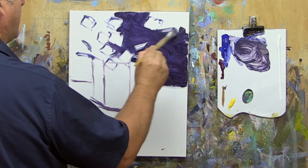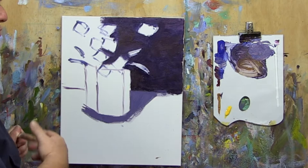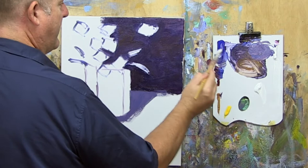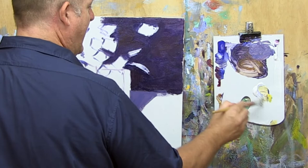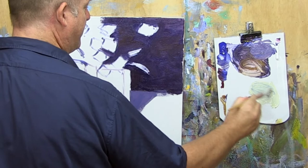Okay, and I'll use that for my light tones. My light tones are going to be in here and on the tabletop. It's going to be slightly darker on the wall, slightly lighter on the tabletop, but pretty much the same color. So I'll take a big swipe of the white, okay, and we'll put in a little bit of the blue, and we'll put in a little bit of the cad yellow and a little bit of the alizarin crimson. And what we're looking for is a bluey green tone. So you can see that it's a little too green, a little bit too yellow. So I'll put in a touch more blue, okay?